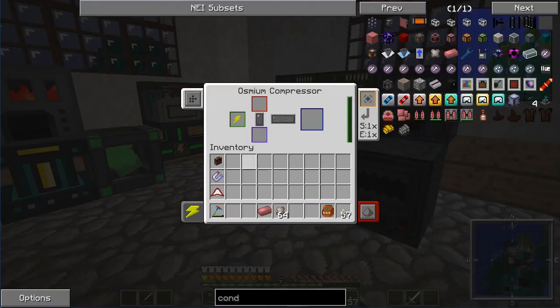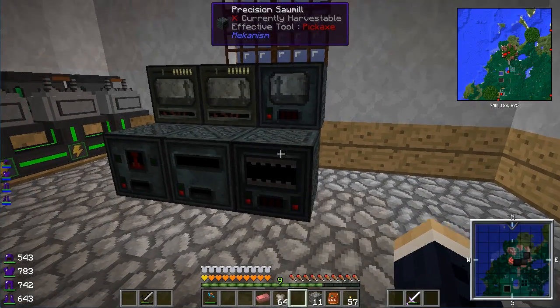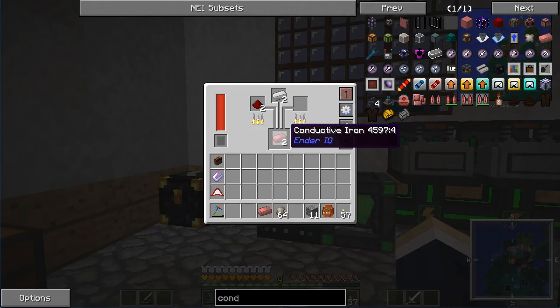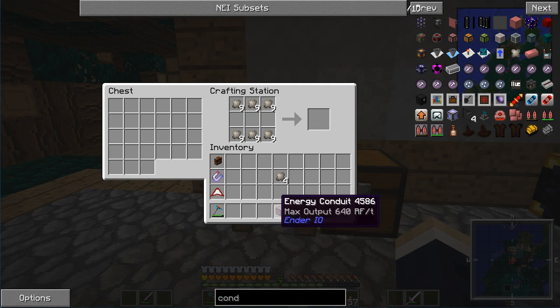How you doing? You're not doing anything because you're the compressor. You're finished making your gravel. Perfect. Are you busy? You're not busy. Sawmill, enrichment chamber, you're still making your copper. All right, we're just waiting. Oh, there we go. Two more. Sweet. So stick that there. Stick these here. And we have conduit. Awesome. That is exactly what we wanted.